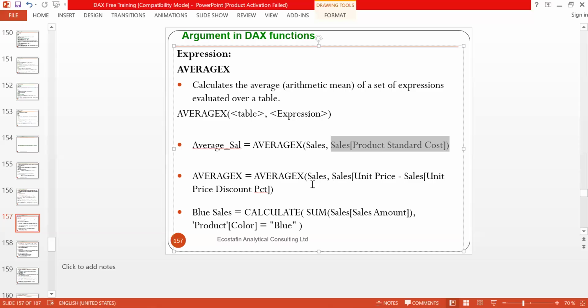Now let's look at the average again. In this case, I'm looking for the average, but I'm subtracting the sales unit price minus the sales discount price.